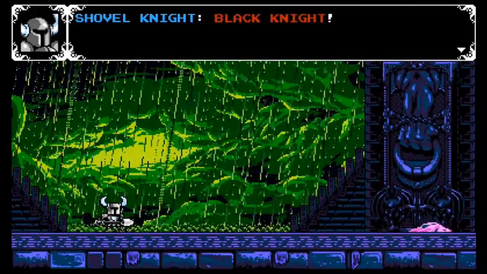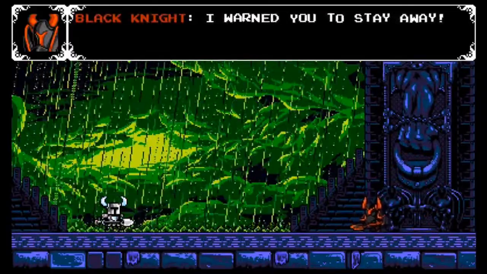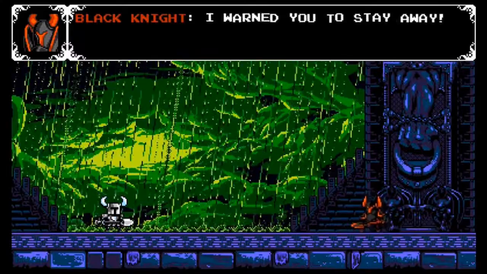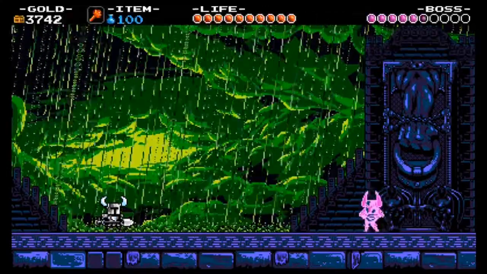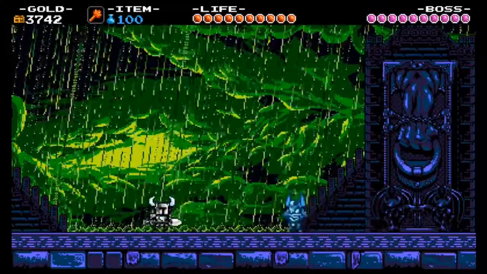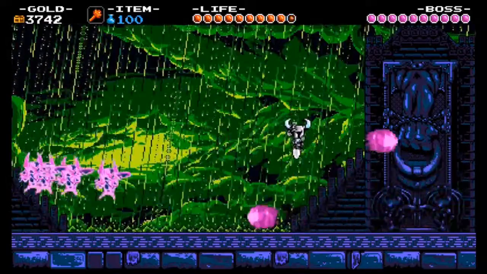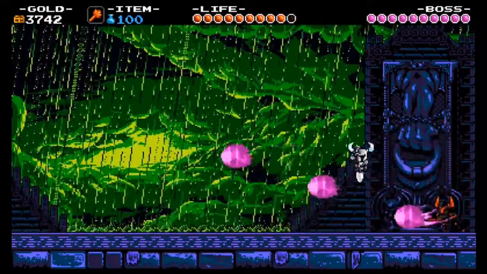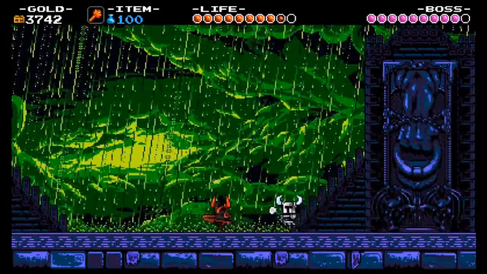Black Knight! I want you to stay away. And yeah, if the flashing is any indication, it suffices to say that the power that the Enchantress gave Black Knight was definitely quite the enhancement. So now we have to fight Black Knight for the third time. Yeah, as you can see, he has the phasing ability. Let's see if we can't trap him in the corner.